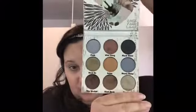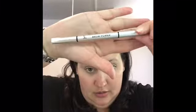So the products I got in it were the Dr. Brandt Luminizer Primer, the Glam Metal by Crown eyeshadow palette, very cool, the Brighten and Bronze palette by Pure, which is very pretty, the It Cosmetics Brow Power, and the Grande Lips Hydrating Plumper in Hot Fuchsia.